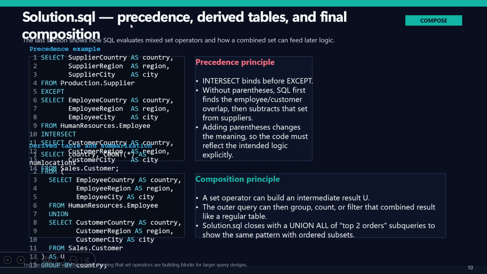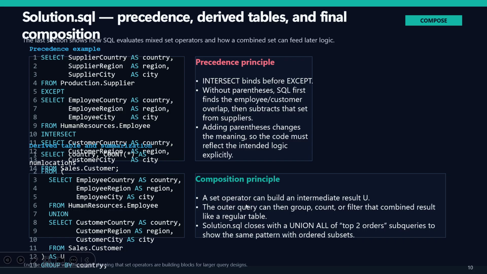Solution: precedence, derived tables and final comparison. Precedence principle: INTERSECT binds before EXCEPT without parentheses. SQL first finds the employee and customer overlap, then subtracts that set from suppliers. Adding parentheses changes the meaning, so the code must reflect the intended logic.